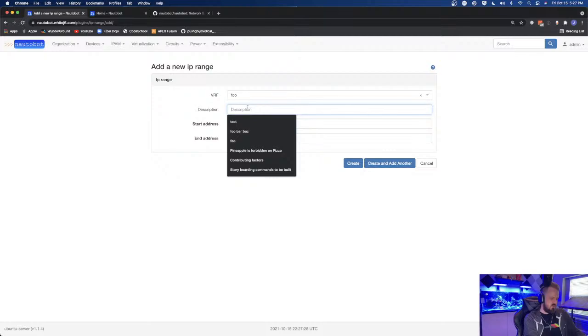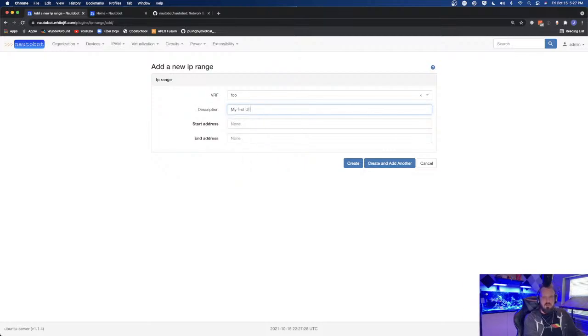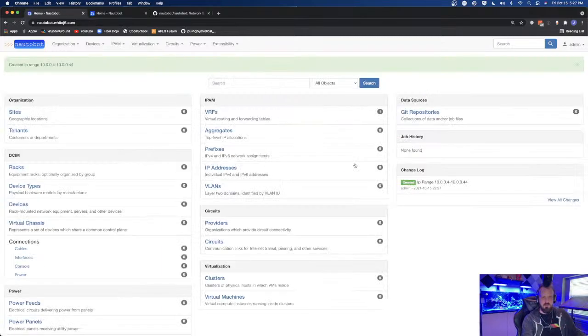Let's do a description of my first UI edits. And let's do 4 to 44, create. I'm expecting after I create this it's actually going to error out because I don't have anything to really return it back to at this point.